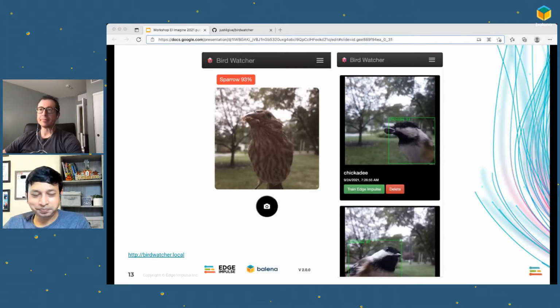Then a few months back, Edge Impulse introduced object detection, which is different from image classification. They built a Linux SDK, which can run on Raspberry Pi and Jetson Nano. We adopted that because it has a lot more features and can actually detect objects, and you can put a box around them, the typical way you see in all other image-based applications, with the percentage of detection and all those things.